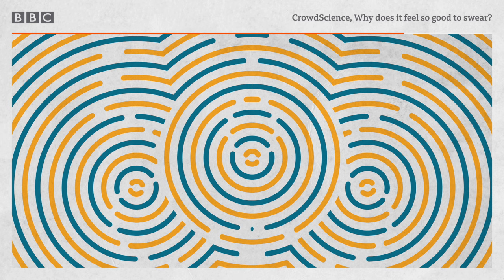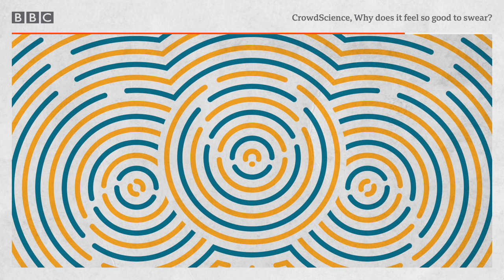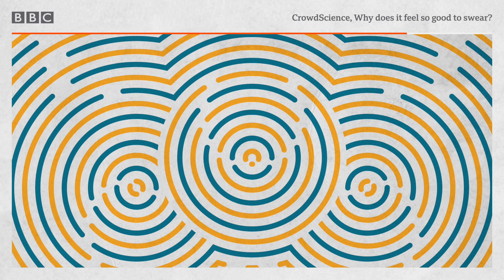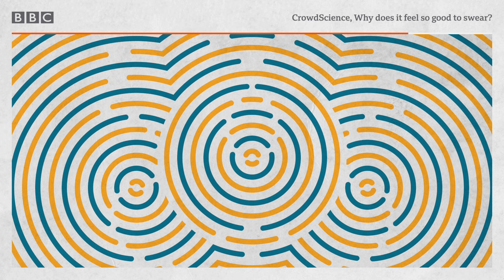So it means that, like myself, it took me many years before I discovered what the C word actually meant. And I remember my colleague in the department, I asked him, I said, Malcolm, you know, what's the worst swear word in English? And he said, oh, that would be the C word. Yeah. And I said, I have no idea what that is. And I said, oh, I couldn't possibly tell you because, you know, this is not a word that we utter, but I can spell it out. And then I said the word and he jumped up, astonished. And I thought, wow, so that's a pretty powerful word there. And he said, oh, yes, I strongly recommend you avoid it.